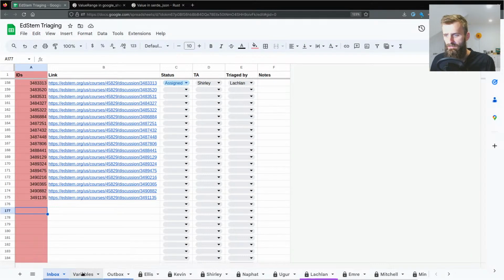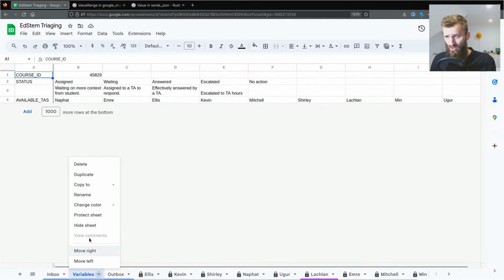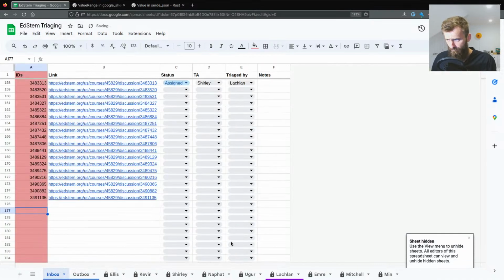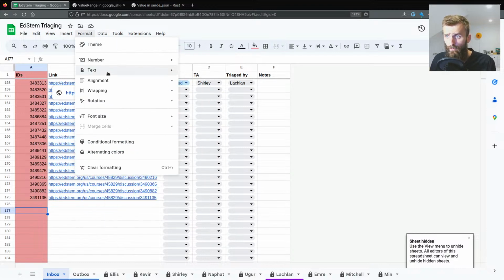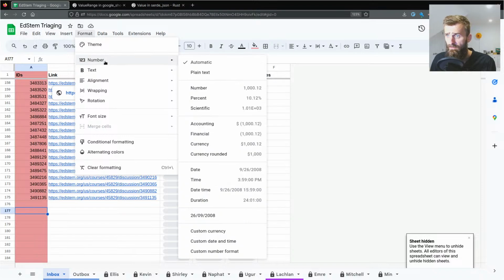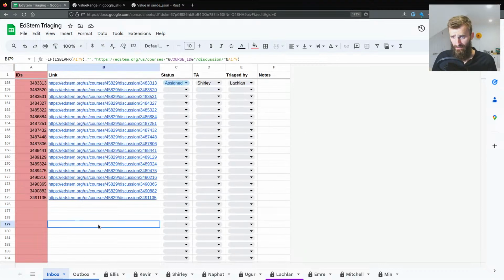Everything in a cell is usually a string, but there are ways you can format the data as a number, and you can format the number as a date.